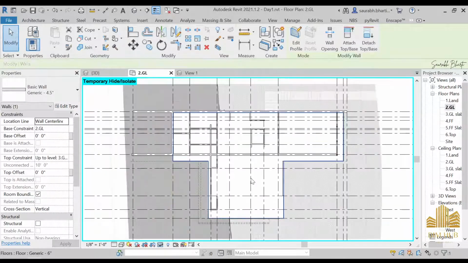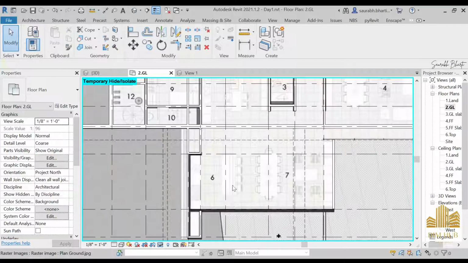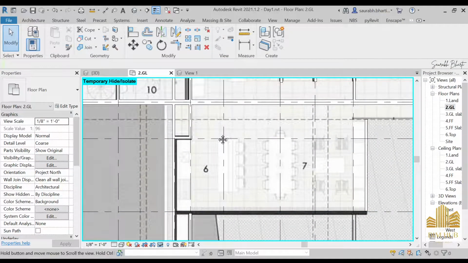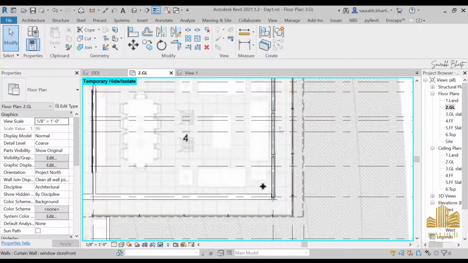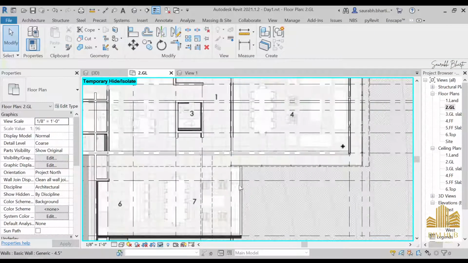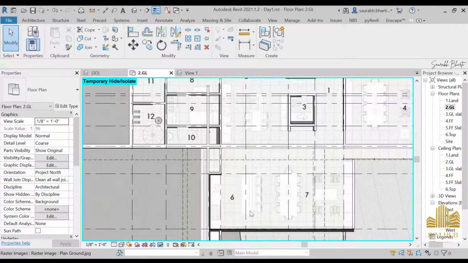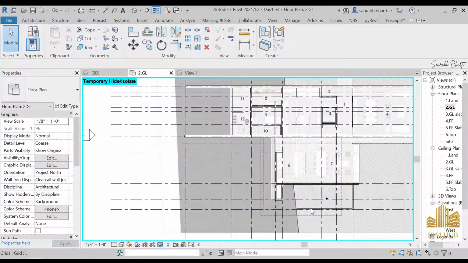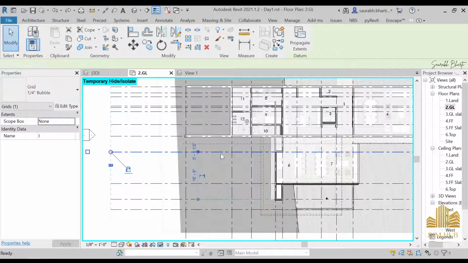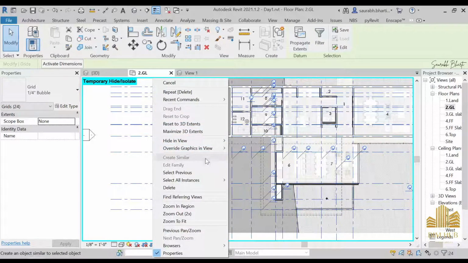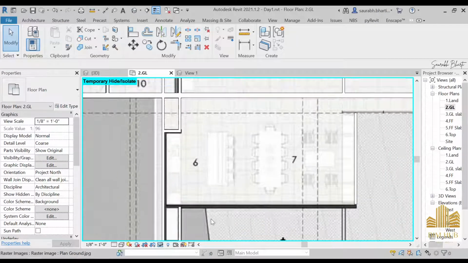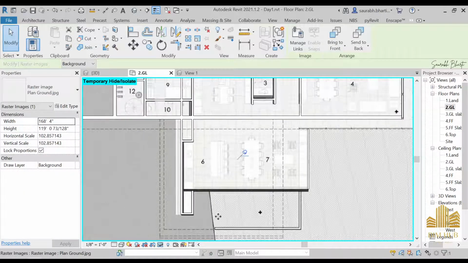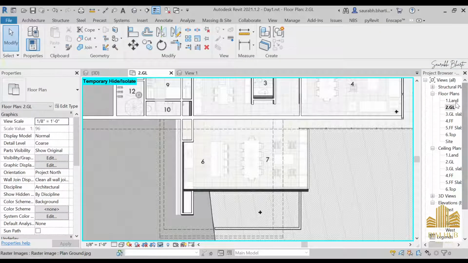Go to the ground level, select this one, hide this, and I can't find any of the wall over here actually. So this is one continuous wall, and we made that window over here. That is fine. So where's the wall that we cannot find in our project? So let me try. Select all, pin it, hide it, just hide it by category. And now let me try to find that wall. No, I can't find it.